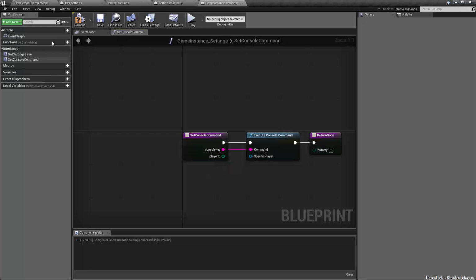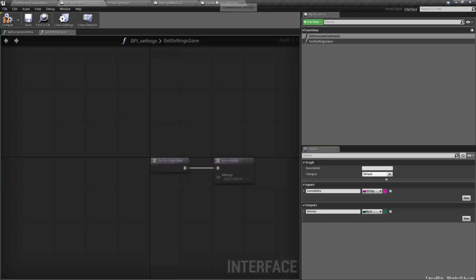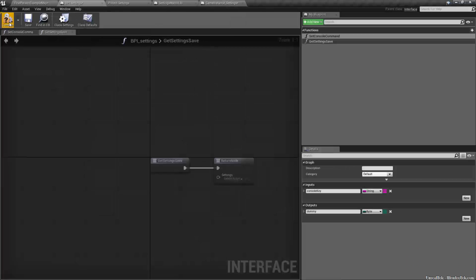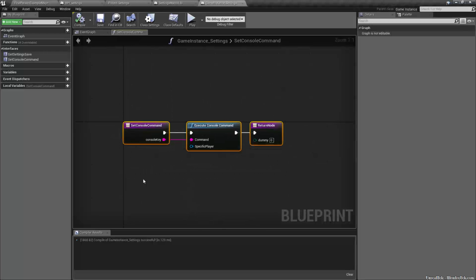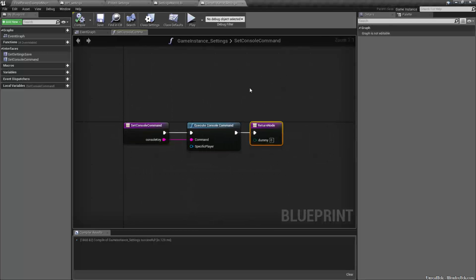However, in this instance, we're not going to be using that, so I'm just going to get rid of that. But you could use it in that way. So if I compile and save, that should get rid of that. Perfect. So when we call this function in our game instance, it'll execute a command, and then it will just return.